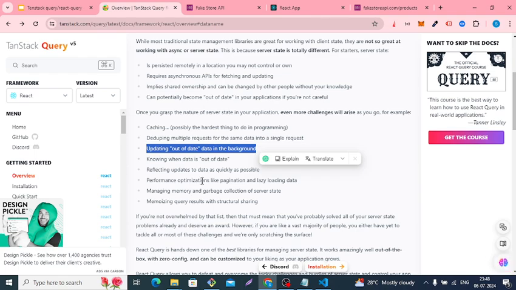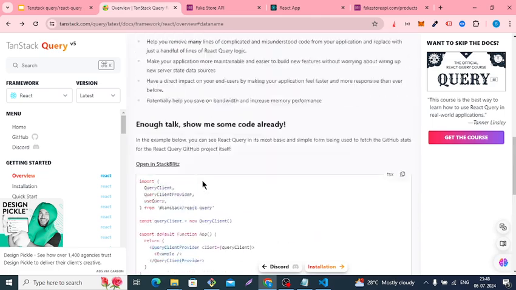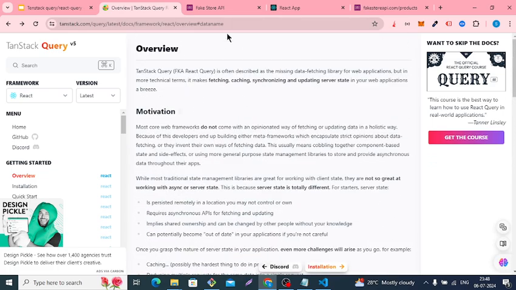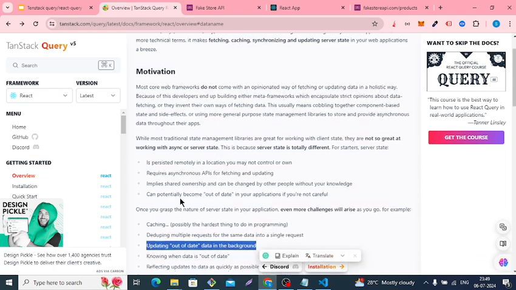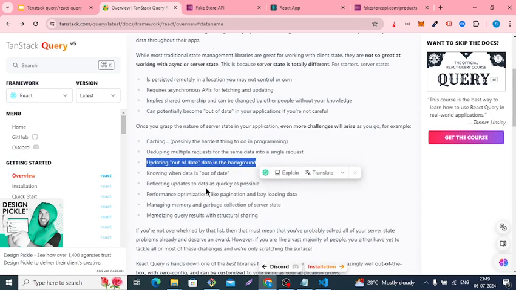So these are the things that you can do through React Query. I will post this link in the description of the video, so you can go through this and see what more we can do with this.